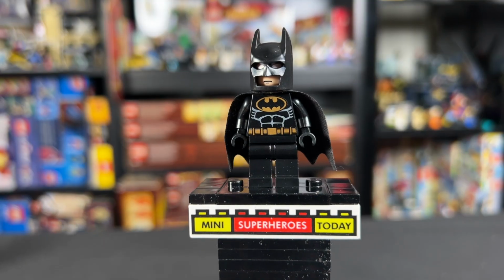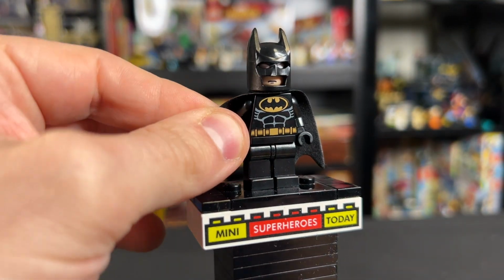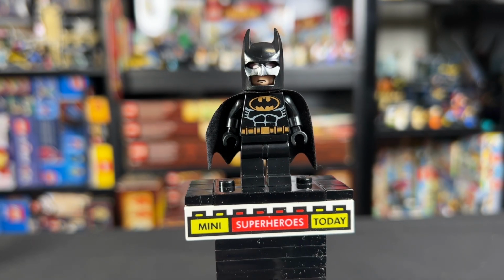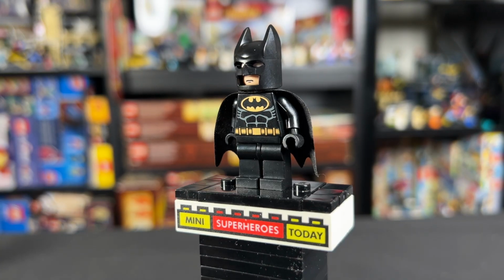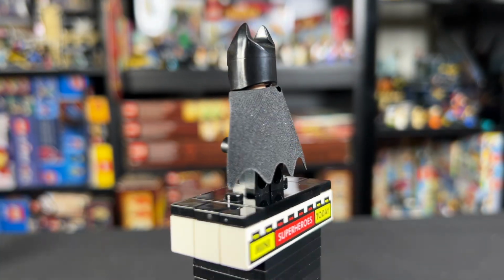The first minifig to look at, of course, is Batman, and guys, you have to understand, if you weren't a kid at this time, it was so epic to get Batman as an official Lego minifig. I honestly can't even equate it to anything, like when we got Disney minifigs for the first time, or all these cool new IPs that we get pretty much every other week these days. It just can't even compare to how epic it was to get Batman as a minifig.